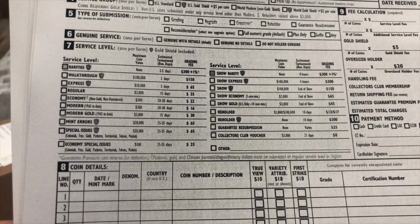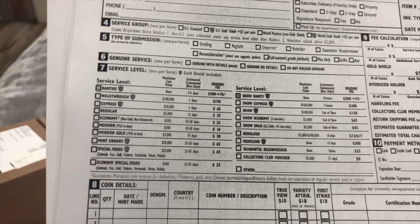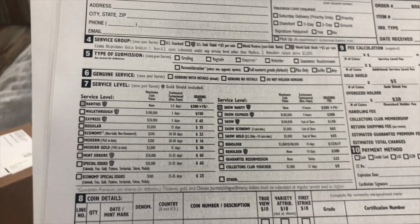You have to join, pay the $69, and then depending on the little items you check off, grading, and then the level of service. If you want to wait, you know, 15 days, or a walkthrough, or 5 days. I did the express, which was an extra $30 on top of the regular service fee. But I thought it was worth it just to make sure you get it quicker for the holidays.